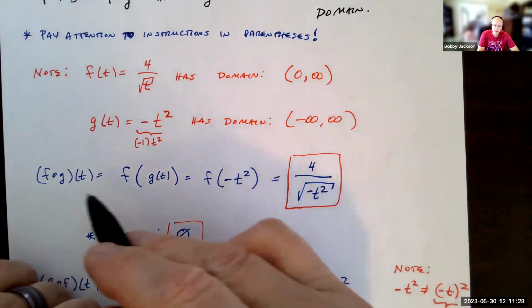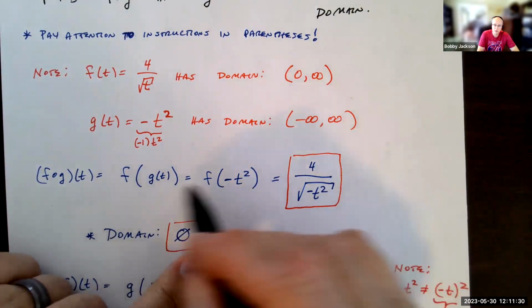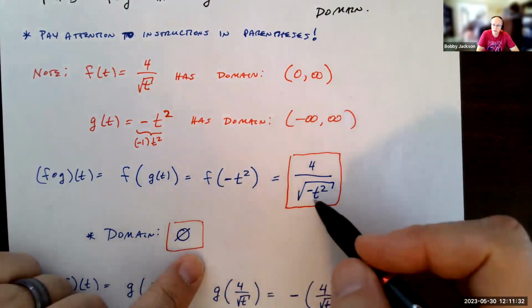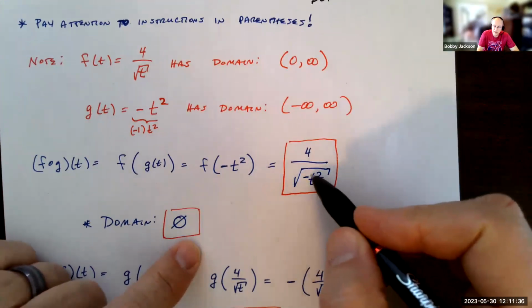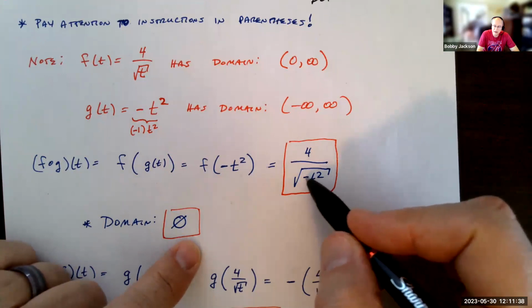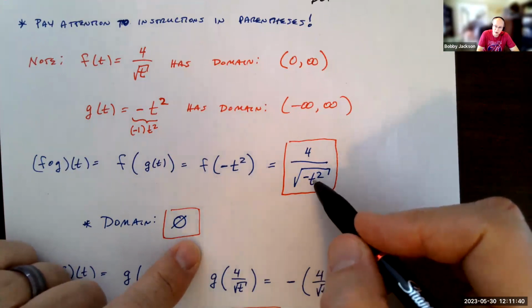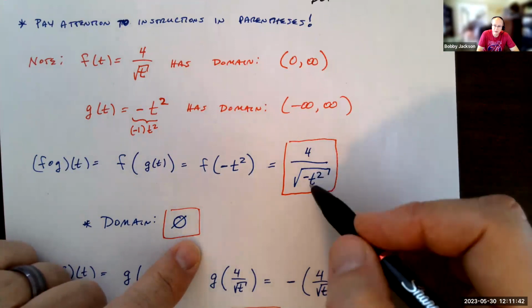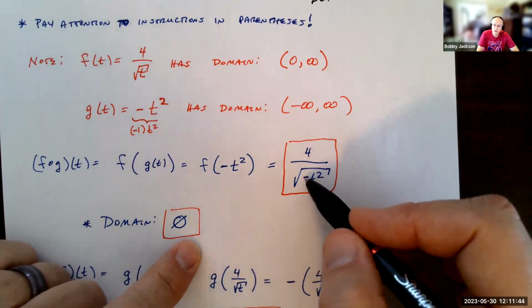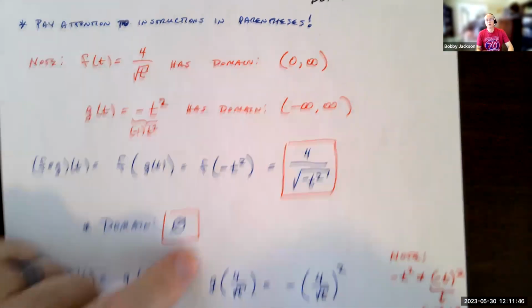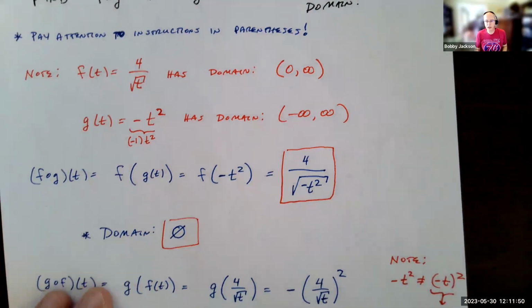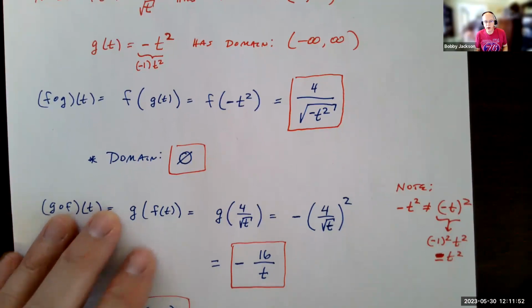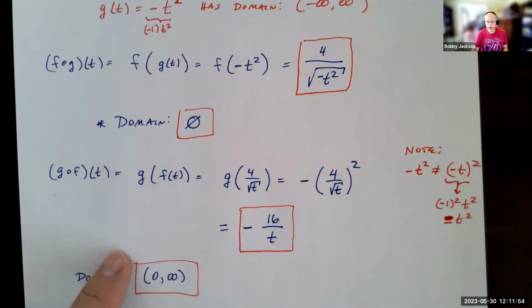So this is not a very good composition function. It's not helpful because there's no value of t I can plug into it. And you can see that because when I plug in any value of t, I'm going to square it and then immediately multiply it by -1. So it's either going to be 0, which again, I can't divide by 0, or it will be the square root of some negative number, which is again, not a real number. Okay, that's a little tricky. Hope that makes sense.